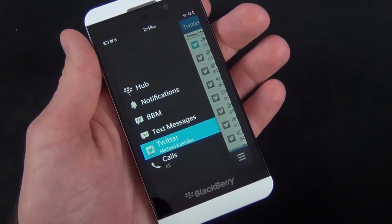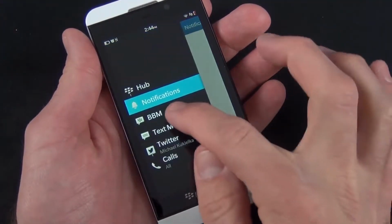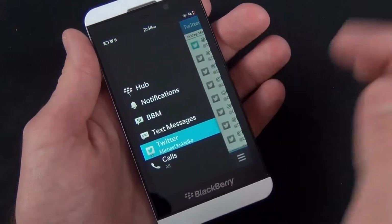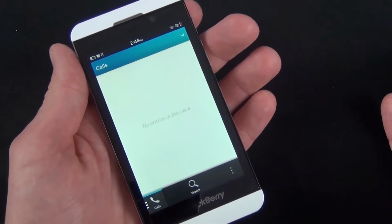This is called BlackBerry Hub. So if you tap BlackBerry Hub, you get a complete aggregation of everything. You can go to your notifications, you can go to your BBM or text messages, you can go to Twitter. So I've logged into my Twitter account, you can see all my Twitter messages, and of course your phone calls. And the great thing about the hub is that you can actually act on these notifications.